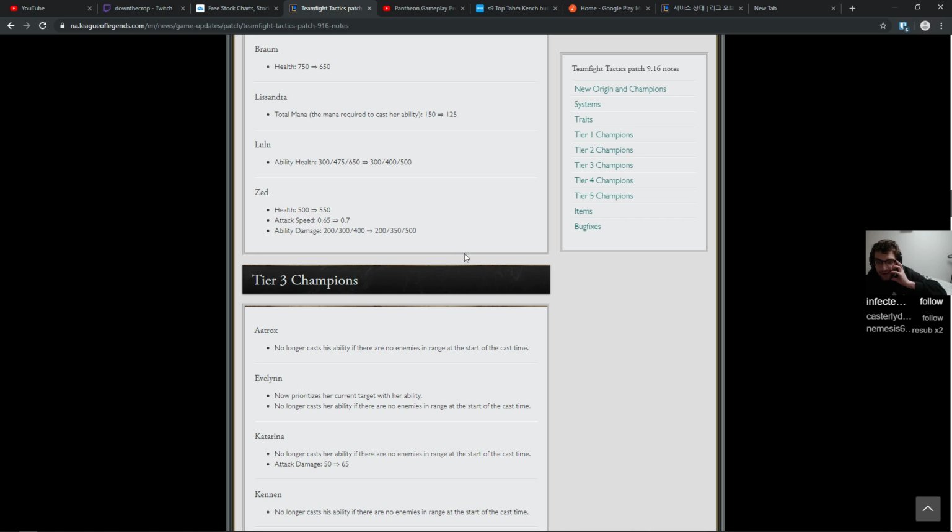Zed up by 50 health, attack speed up, ability damage. I feel like Zed's ability damage is... Like, I praise them for having that cool thing with Jinx. Like, I don't think that Zed's cool thing that makes him cool is his Q. Like, I think that Zed should do like a shadow thing, or use his ult, or something cool like that, you know? Like, have him look cool on the board. Because Zed's defining ability is definitely not his fucking Q.